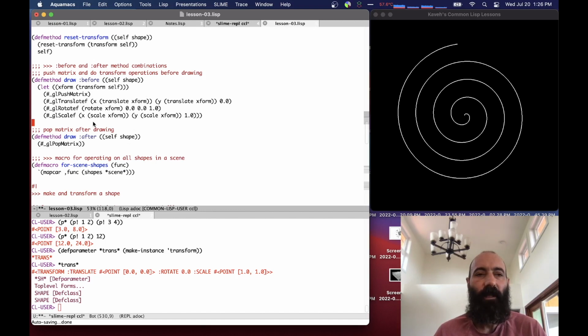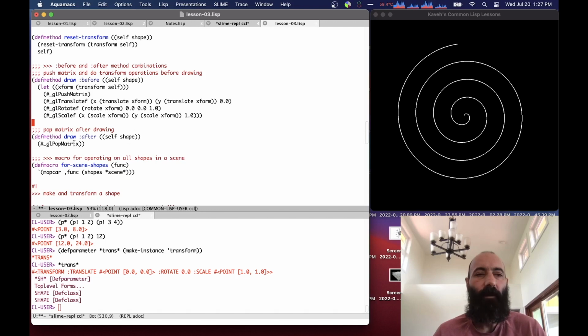The way OpenGL's API works is you say push a matrix, then give it the translate, rotate, and scale values, and now anything that gets drawn will be transformed by those values. Then after we're done, you call pop matrix, so that matrix gets popped off the matrix stack, and you carry on your merry way. To complicate that further, I've decided to use a particular feature of the Common Lisp Object System, CLOS, to do this. Anytime we want to draw a shape, the first thing we want to do is push a matrix and call the OpenGL translate, rotate, and scale functions to update the current matrix. And every time we're done drawing, we want to pop the matrix because we're done with that particular matrix.